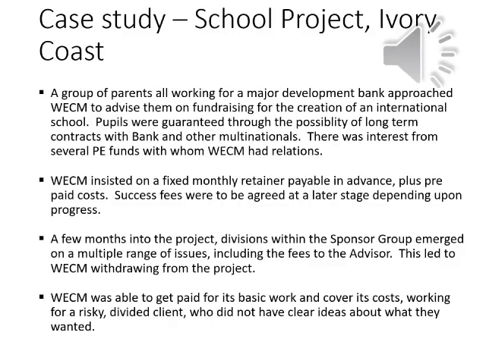WCM insisted on a fixed monthly retainer payable in advance, plus prepaid costs, with success fees to be agreed at a later stage. A few months into the project, divisions within the sponsor group emerged on a multiple range of issues, including the fees, and led to WCM withdrawing from the project. So WCM was able to get paid for its basic work and cover its costs. And the reason WCM insisted on the advance fee was that they felt the client was a risky, divided client, and the client did not have clear ideas about what they wanted, and so they had to make sure that their costs and their retainer were secure.